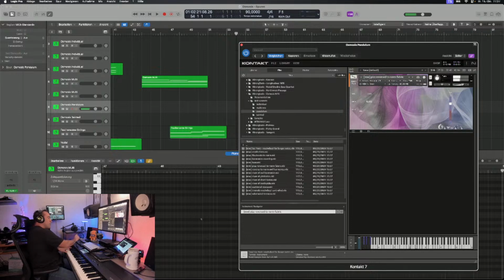Mod wheel down, reversed. Then reverse to normale. Then all harmonics.